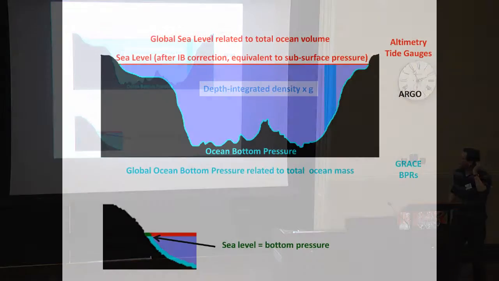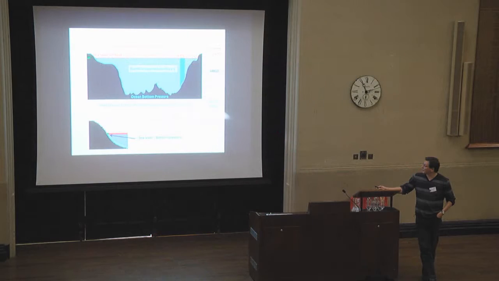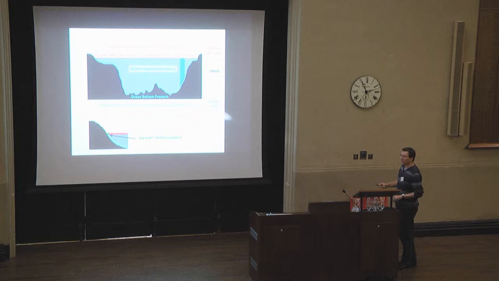Just a bit of background on bottom pressure recorders and where they fit into our observing system. We have altimetry and tide gauges that obviously measure the sea surface. The Argo system is measuring density in the interior. And GRACE and bottom pressure recorders are our way of measuring the pressure at the bottom of the ocean. I always like to point out though, as you go shallower and shallower, Argo becomes less relevant in this equation. Bottom pressure and sea level become the same thing. In fact, many tide gauges are actually bottom pressure recorders.